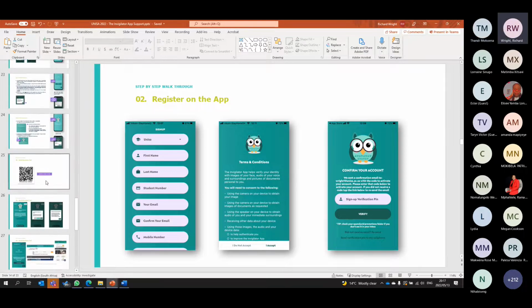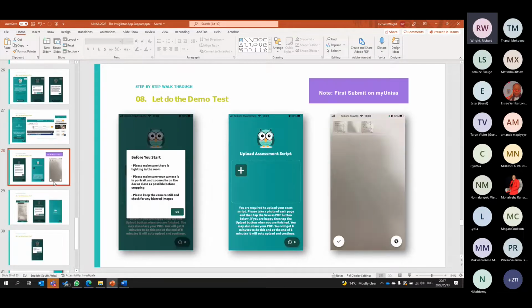Okay, so this app, when you take the pictures, it takes pictures like normal, but it actually makes it nice and flat and everything like a phone scanner. So you just submit this one and it even makes it one PDF document that you can upload.